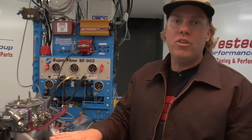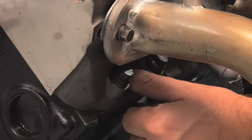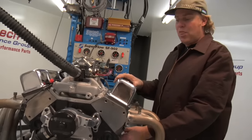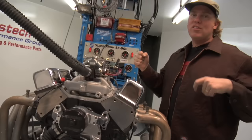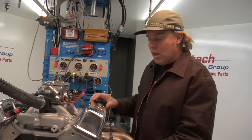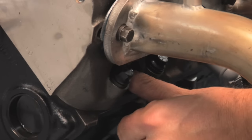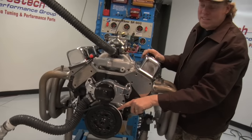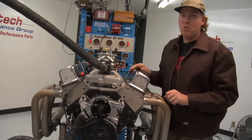On the small block Chevy, it is the front most cylinder on the driver's side. I've removed the spark plug from that cylinder because what I'm going to do is just lightly put my thumb over the hole and crank the engine over until I feel my thumb getting blown off by the compression stroke. Now I don't want to put my finger in that hole because the piston is going to come up and smash it off — I'm going to scream and curse and it's just going to be an emergency room nightmare. So I'm barely going to touch my thumb over the spark plug hole, crank over the engine, and feel it blowing my thumb off, at which point I'm going to line up the timing mark on the damper with zero, which means top dead center on the compression stroke of the number one cylinder.